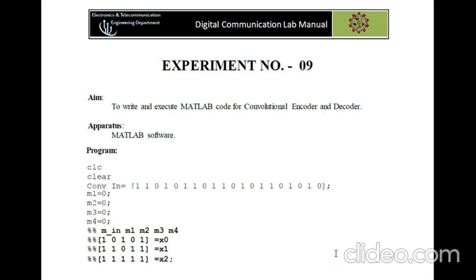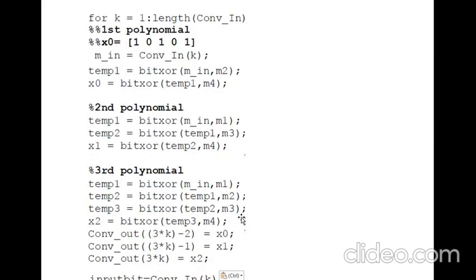So k equal to 1 to length of convolutional in. The underscore sign was missed in the pasting. There are 20 bits, so k equal to 1 to 20.